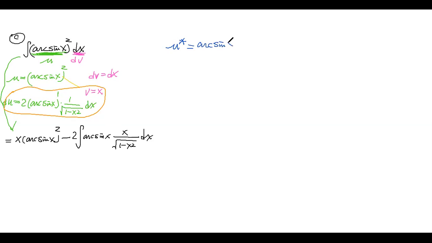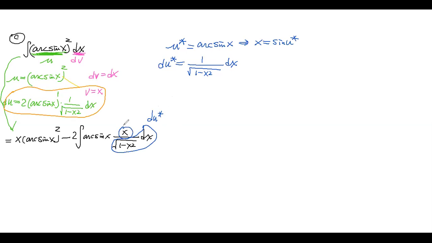So this is arc sine. All right. Okay, so u star is equal to the arc sine x, right? And so in here, then you know x is equal to what? Sine u star, right? I'm trying to match all these values with the u sub here. Okay, so now the du star will just be 1 over square root of 1 minus x squared dx. Okay, so now let's take a look here, right? So this part here, dx over square root of 1 minus x squared, this is du star. Wow, that's pretty good.